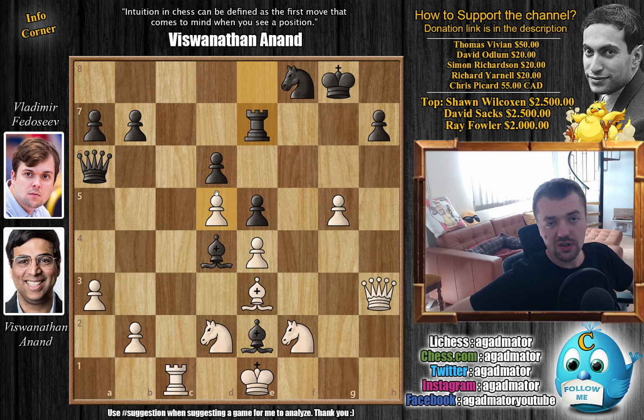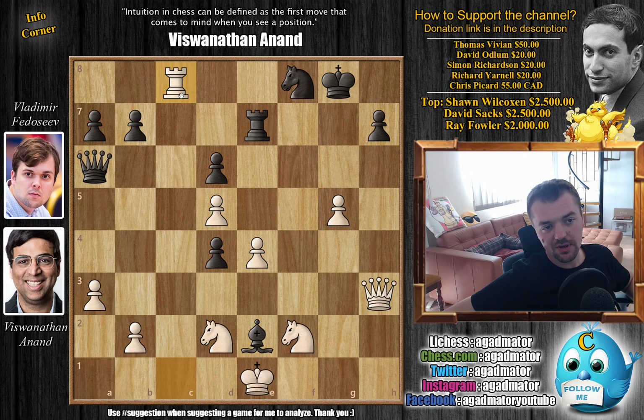For those of you who were able to do it, congratulations on finding such an active, nice plan for Anand. And for those of you who just want to enjoy the show, yes, rook to c8 is a very nice move, but Anand chooses the more forcing bishop captures on b4. We have e captures and only now rook to c8. And rook to c8 comes with a very deadly threat.